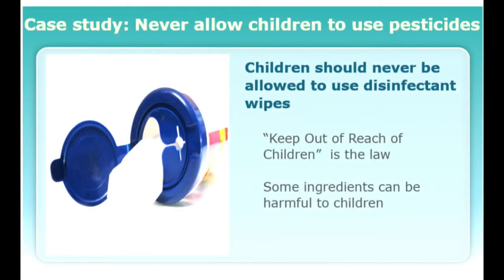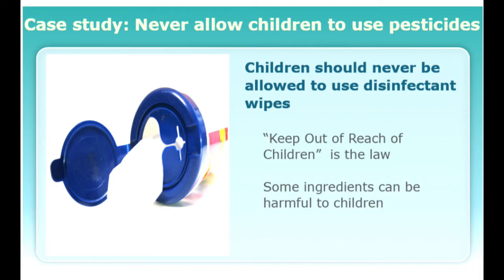Let's talk about a case study involving a child using disinfecting wipes to clean his desk at school. An elementary school teacher handed out disinfectant wipes for her third grade students to use to wipe down their desks at the end of the day. According to a student's mother, her child developed severe skin irritation on his hands after using the wipes, with red, cracked hands and bleeding. Never allow a child to use a pesticide product, including disinfectant wipes.